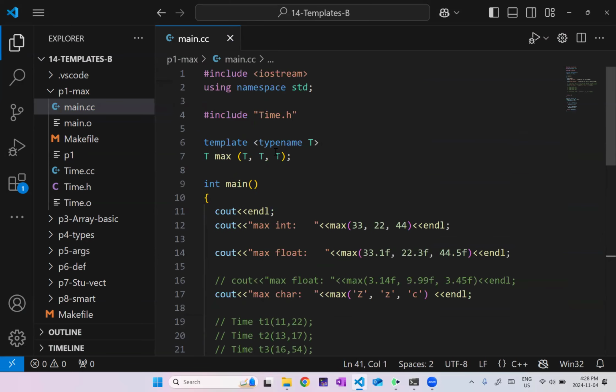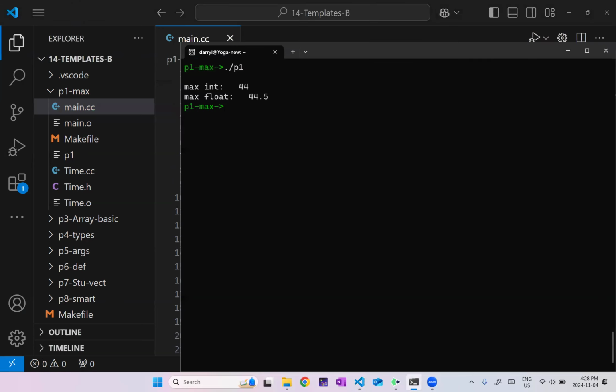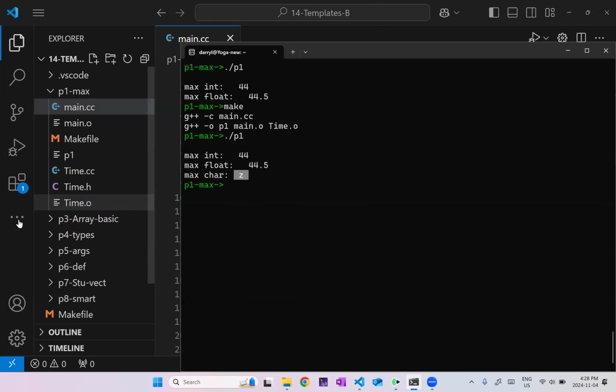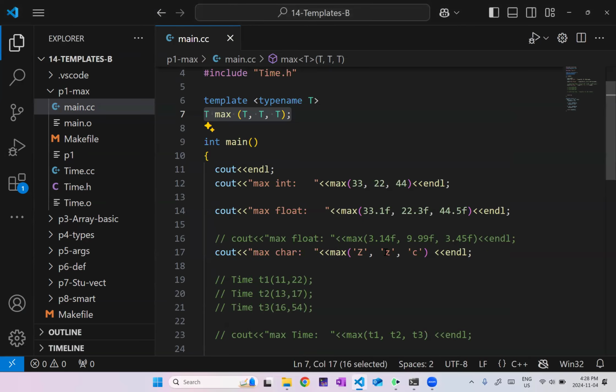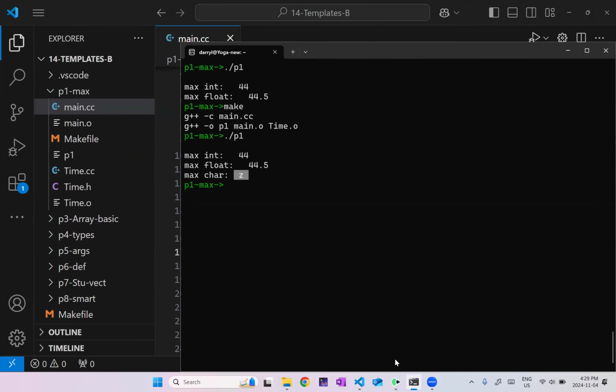Okay, so now I have simply one declaration, one implementation. They have the same pattern as before. And well, let's see what happens here. If I run it now, it runs with ints, it runs with floats, and it runs with characters even. Right, so it said return the greatest of these characters, capital Z, or small c. Did I return the small one? Yeah, I guess the capital comes before, yeah.